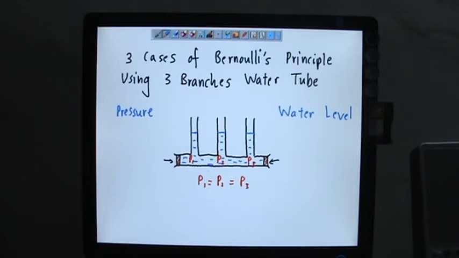the external atmospheric pressure is acting the same on the water level. So it won't go any deeper or it won't go any higher. The pressure won't be extremely a lot to push it down. The external atmospheric pressure won't be less to be overcome by the internal pressure. So all of them have the same level of water because P1, P2, P3, same pressure.